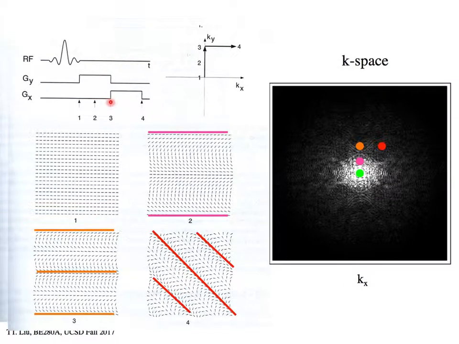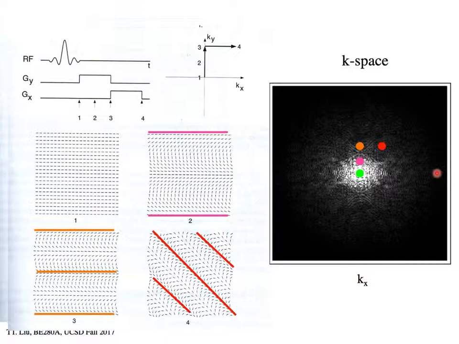And then if I turn on the x gradient, I will start generating a phase shift as a function of x in the sample. And so the orientation of the phase angles of the magnetization vectors starts to look like this as the sample evolves under this gradient. Right? So if we look at the raw data space and say, well, let's measure the signal amplitude as a function of time. So here's one application, right, or as a function of time.